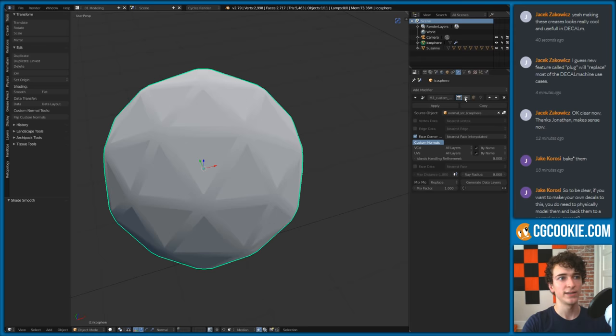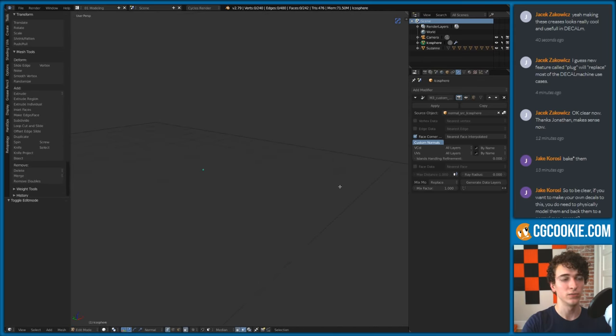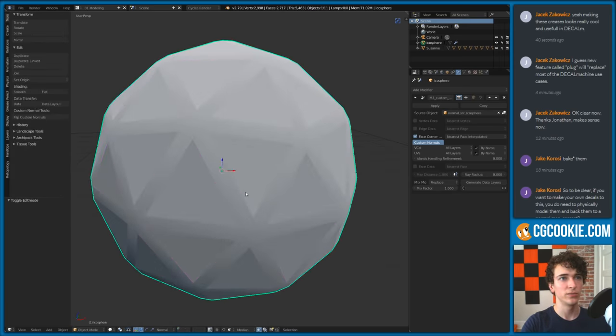So if we hide this and unhide it, you can see that this is in fact just a low poly mesh. I'll Alt H to unhide it. You can see that this is relatively low poly, but as soon as we turn this on, it's getting the normals of that high poly one.